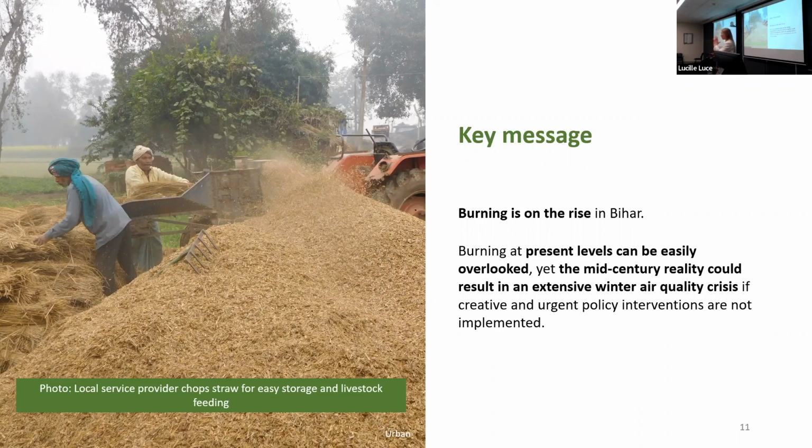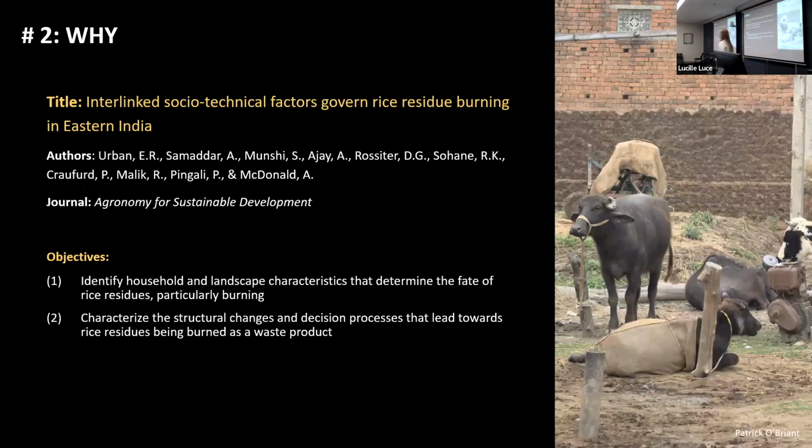So we're really interested in the point pattern process, how that's moving across space and time. It doesn't give us any insight into why. And that's what leads us into the next piece, the why. We want to know the drivers of burning. Why? Where is this residue going, particularly related to burning? And what are the drivers at the household and across the landscape?